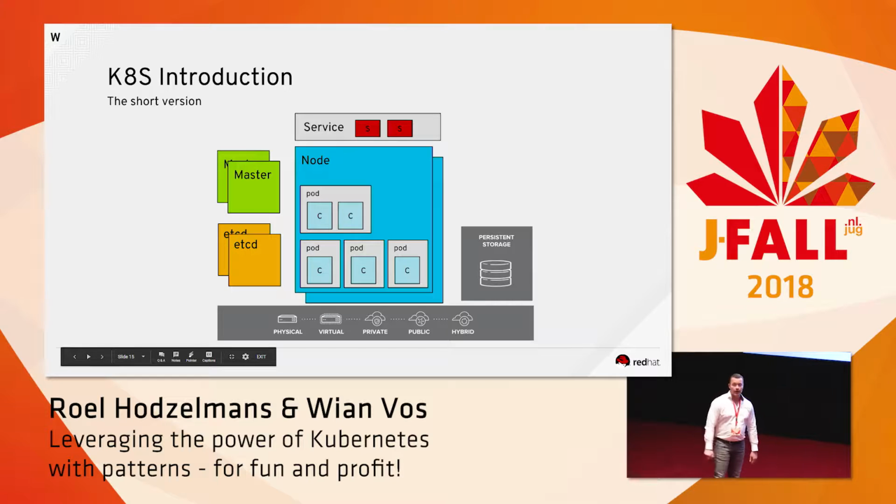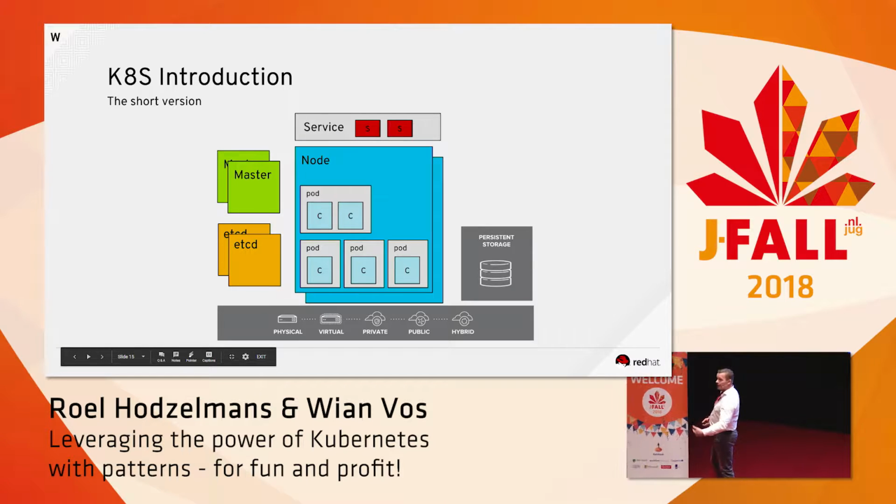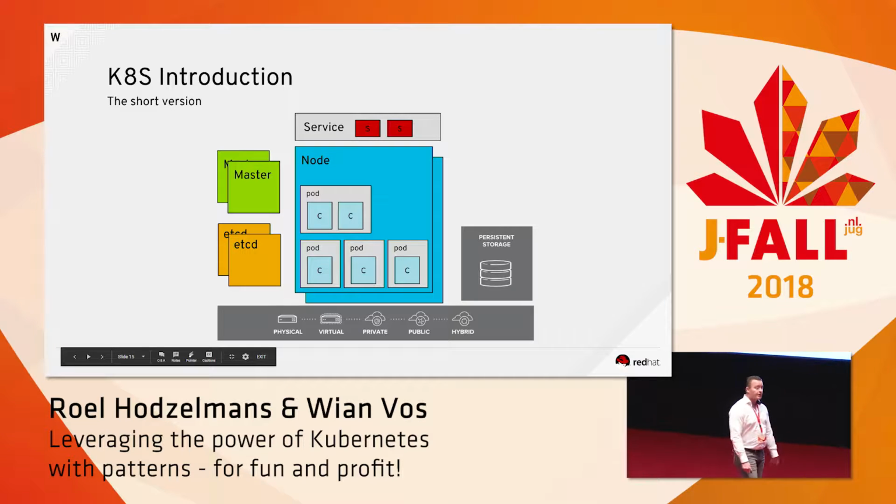Services keep track of where which pod is actually scheduled and make sure that network traffic coming into the cluster will find the right pod. That's all managed by the master. The master uses an etcd key value store to store its information.